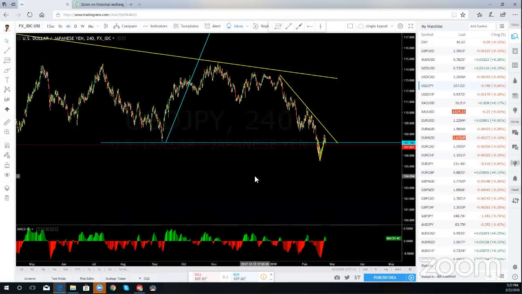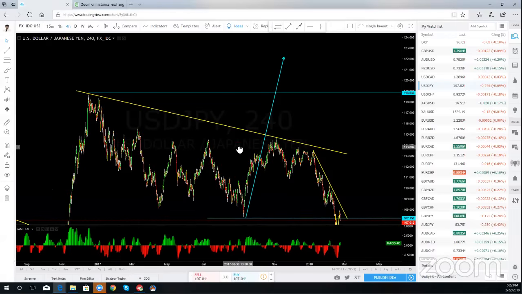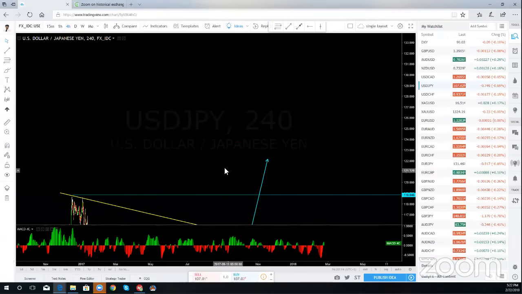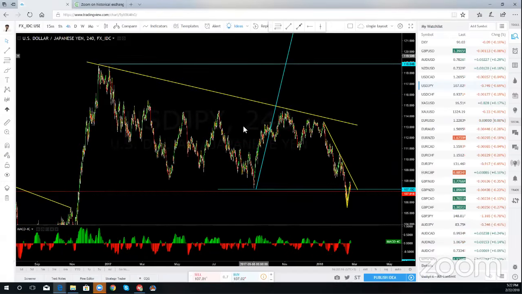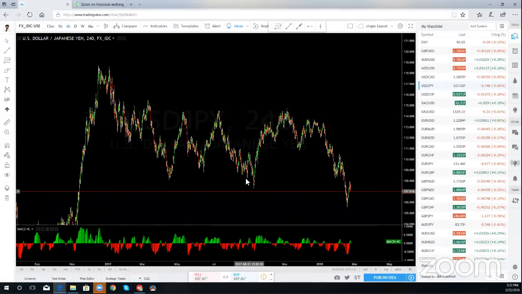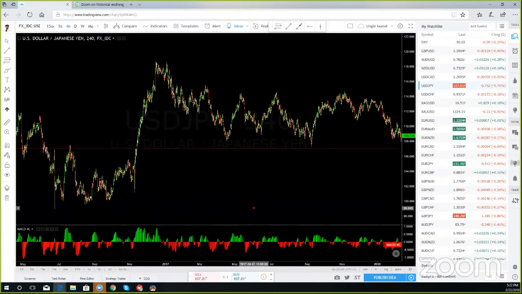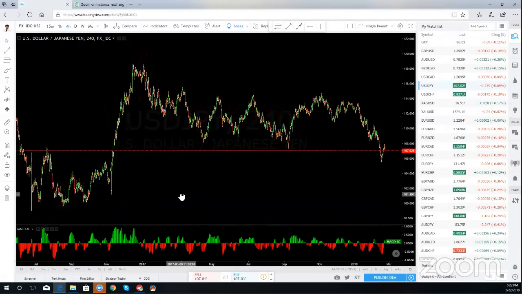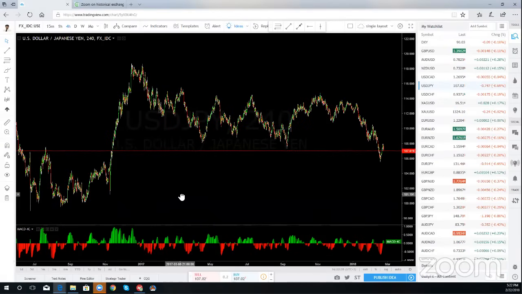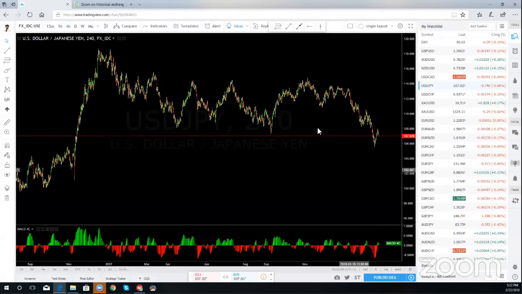So where do we get it wrong, or where do traders get it wrong who do this? I'm talking about the way we do it. Because those patterns are complex, and I'll stay to the end because this is one of the complex ones that you need to see. Because the corrections are complex, not the impulses. This will go up. This here is one, and this one here will go up. But sometimes you may get the point from where you think it is going to go up wrong. And I would show you in this chart where you may get it wrong, but you would still be okay. So where can you get this wrong?